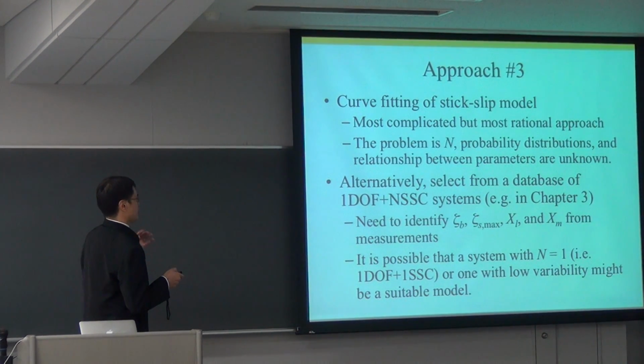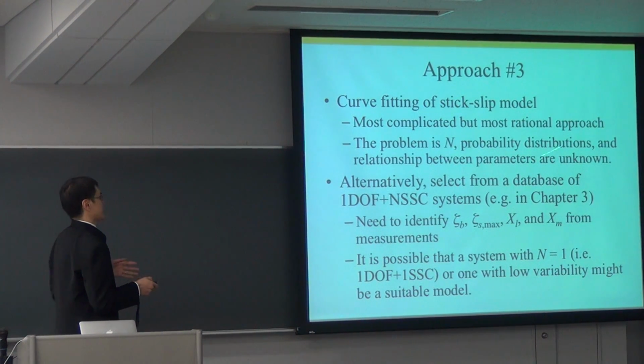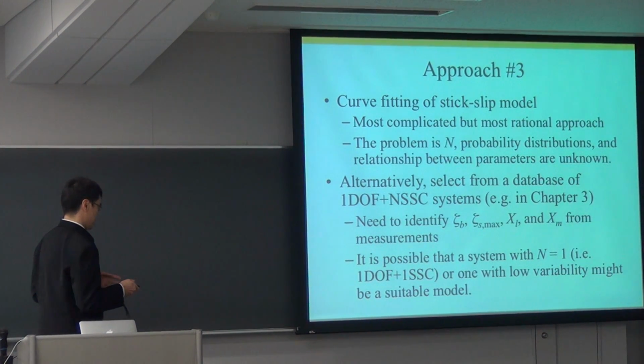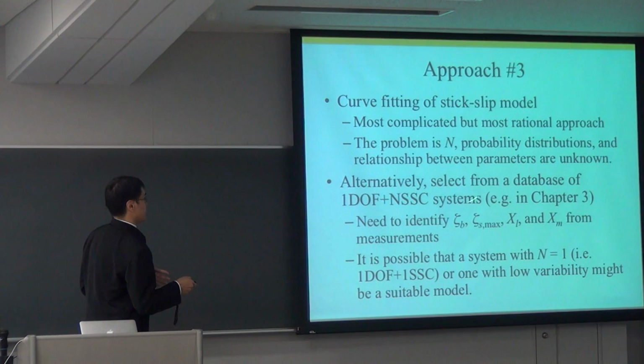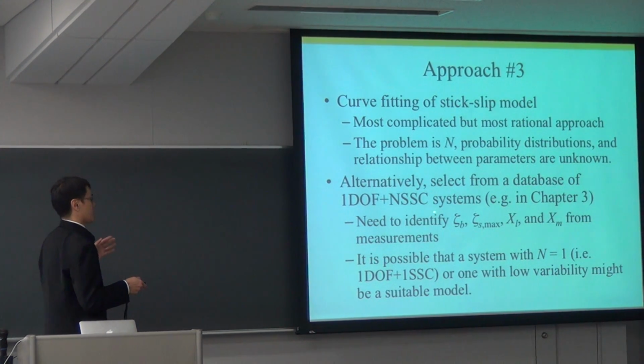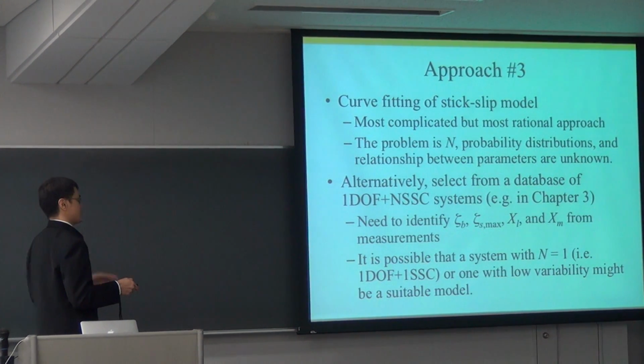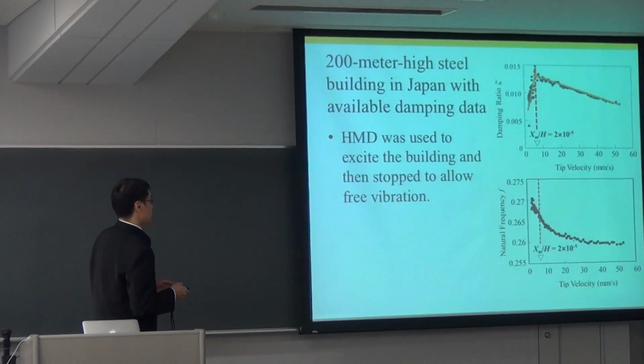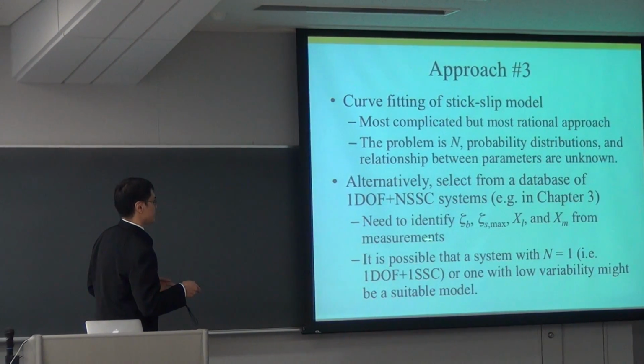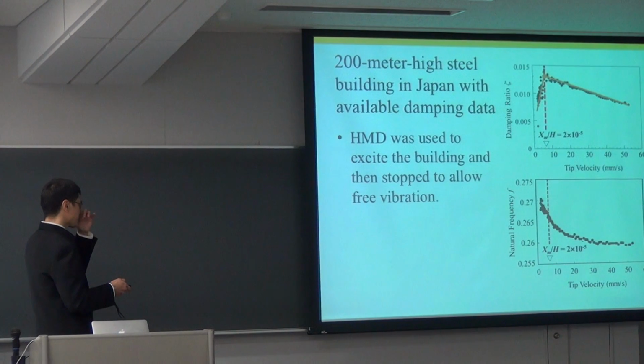Curve fitting itself, I've tried it. It takes a long time and is very complicated because there are a lot of unknowns. But alternatively, we can just select from a database of stick-slip damping models, such as the one I developed in chapter 3. We just need to identify certain parameters and so on.